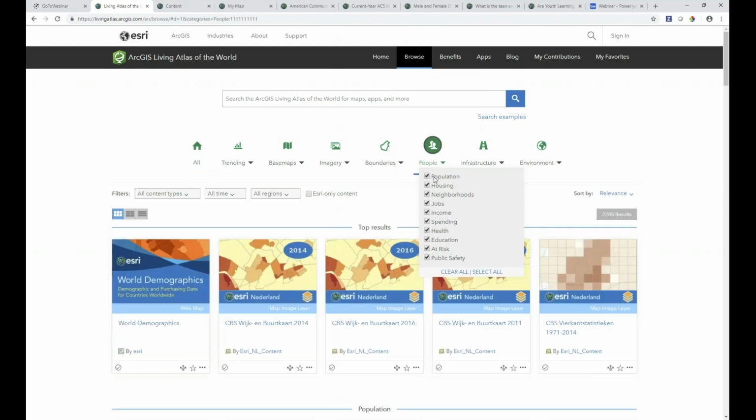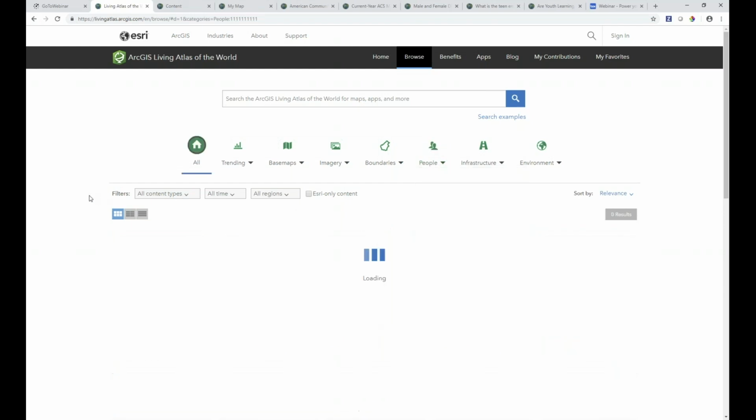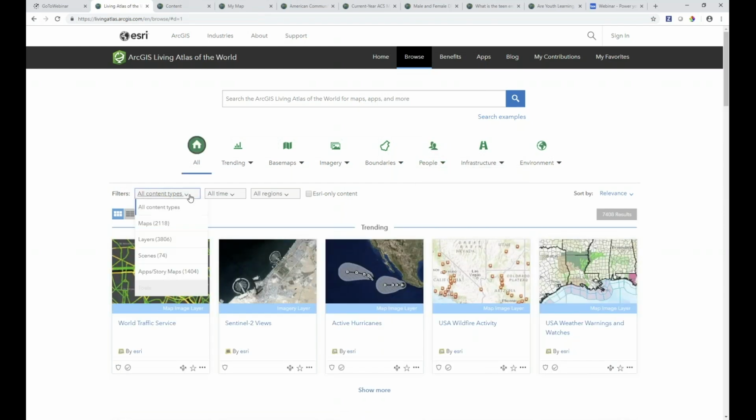If you're interested in a very specific subset, you can go ahead and narrow it down that way. And at the beginning, you're seeing all different types of ArcGIS Online content items. So that's maps, data layers, scenes, which are 3D, and even different web mapping applications, such as story maps.